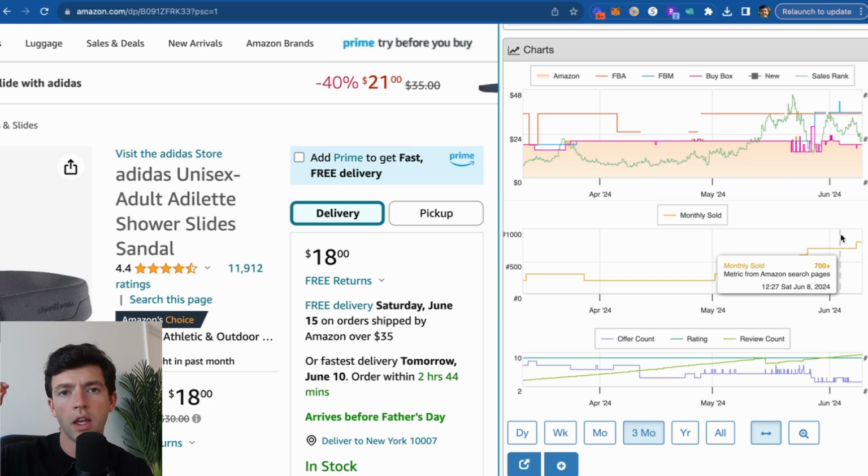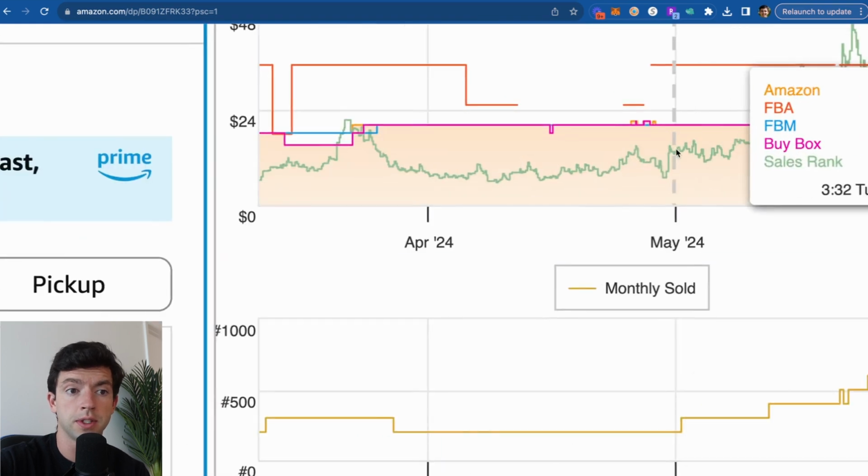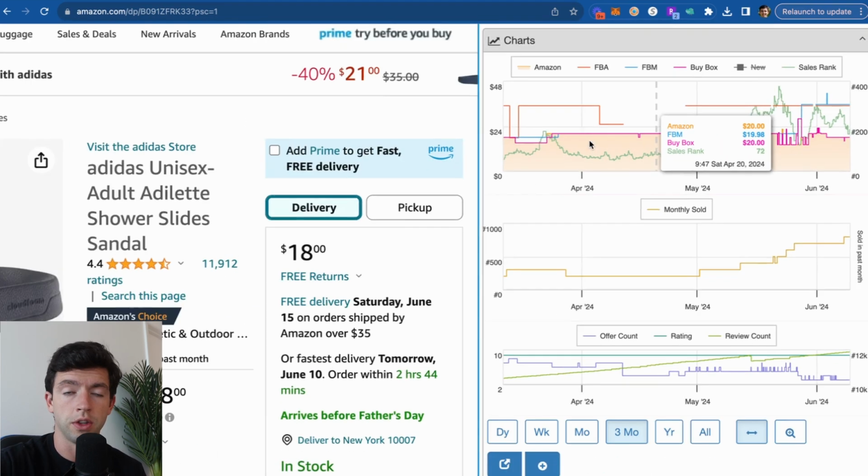If you can see a listing's price is nicely hopping around, you're seeing people that aren't Amazon in the buy box all the time here on the chart, and you can see the offer counts nicely moving up and down, flowing nicely, similar to a listing where Amazon isn't on, that's going to tend to be a listing where Amazon is sharing the buy box enough. And you're going to learn over time and build out your own muscle and criteria testing.